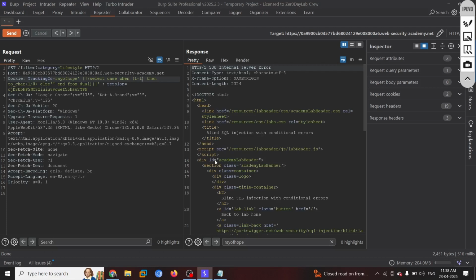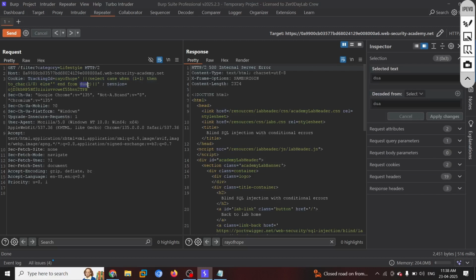It seems we are again on the right path. We know that there is a virtual table called dual that exists in the database. Now we are finally on the right path. We again balanced the equation and we have true and false statements. We got an error because the condition was true, and when the condition was true, we divided by 0, which confirms that a SQL query is being executed and the application is vulnerable to error-based SQL injection.